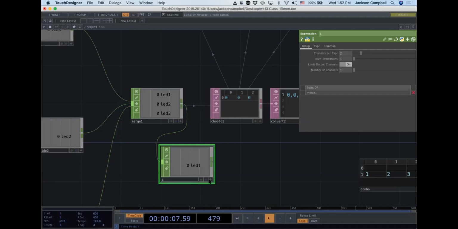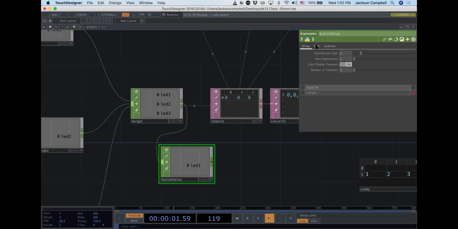Let's go ahead and actually name this. Instead of just calling it I, let's call it, what do I call it? I think I call it button value. Yeah, button value. All right, let's take a look at this expression in here and how it works.